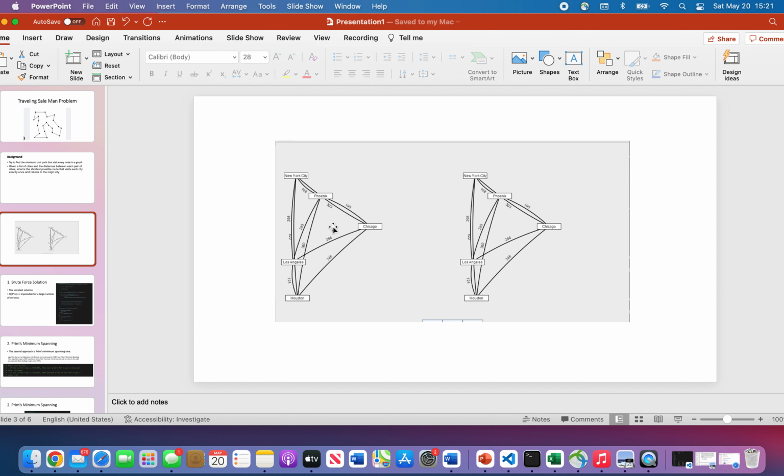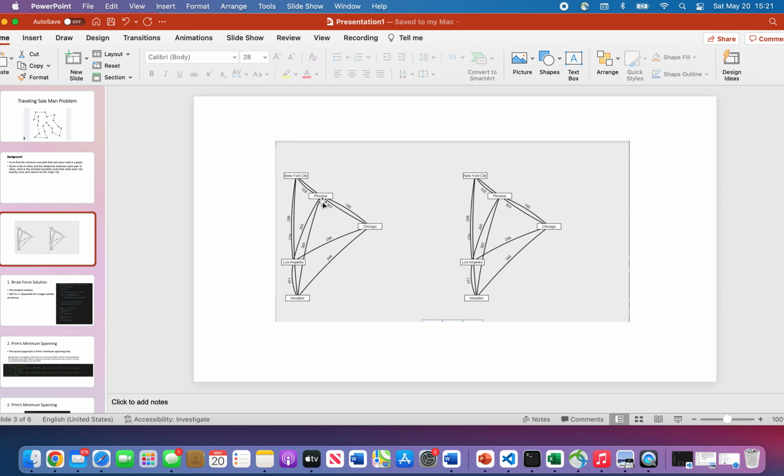To make it clear, in this graph we have New York City, Phoenix, Los Angeles, Chicago, and Houston. Between one city and the rest, like New York to Los Angeles or New York to Phoenix, we also have the distance between each city.